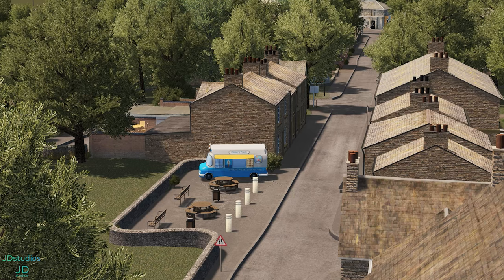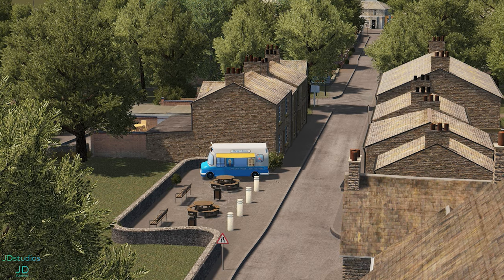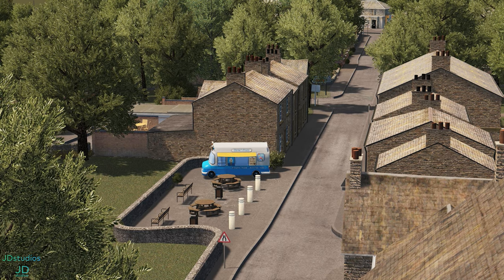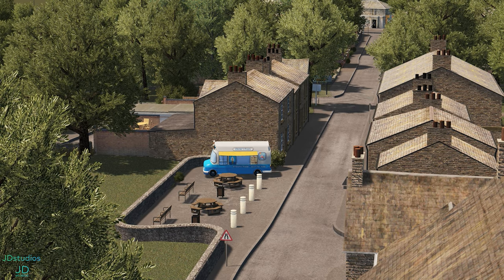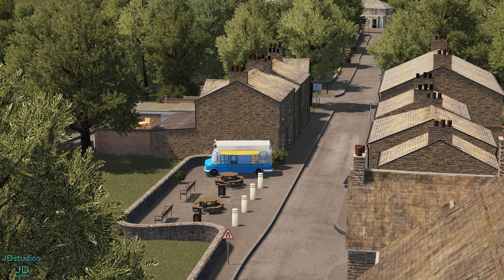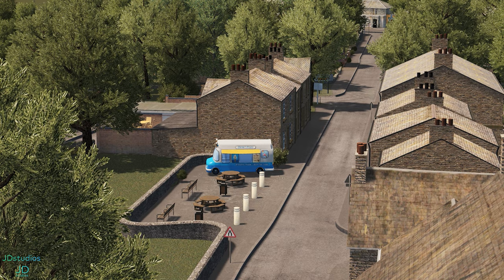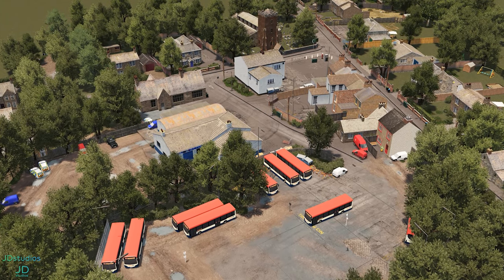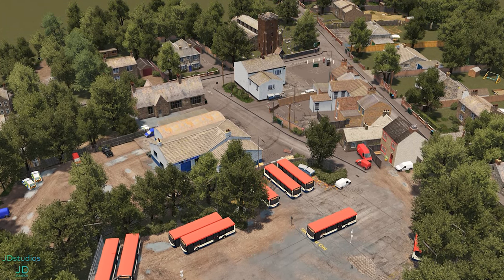I know you were keen on this shot of the downward high street area — really good view of the village, and the nice curve in the wall makes it a bit more unique. The use of UK road signs is always a nice thing to see. Jack has used the props really well — a lot of UK props. We've also got the post office with the actual post vans out the back, which is kind of logical thinking: where would these vans be for the post office?